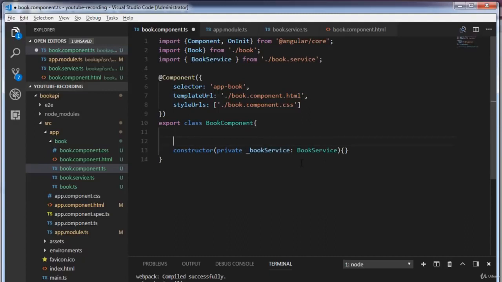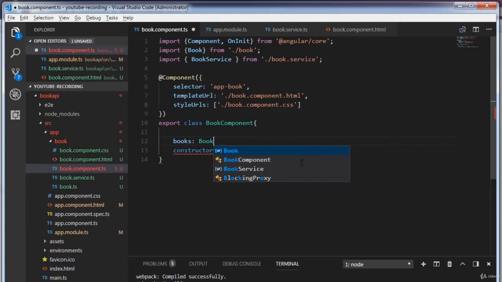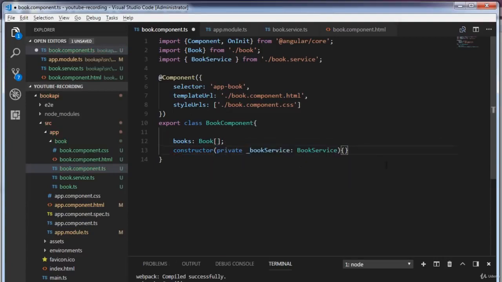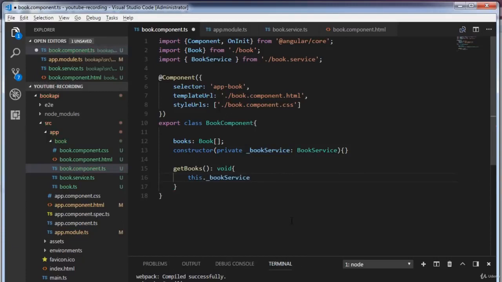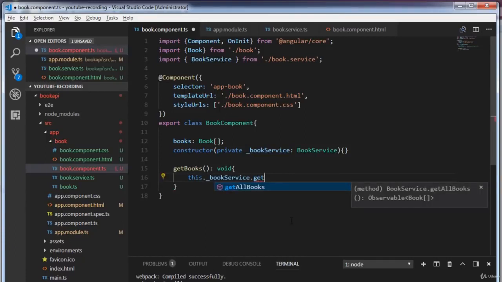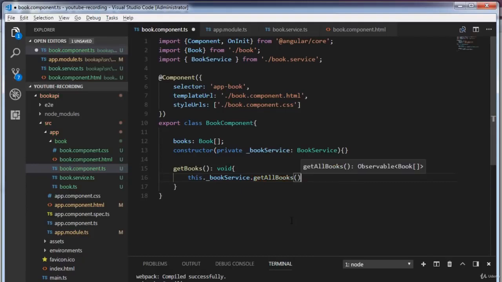And I'm going to create a variable called books to hold the list of books, which is of type Book. It's an array, and I'm going to create a method. I'm going to call this getBooks, which is of type void. Inside this, I will make use of this.bookService, and I'm going to call the service method getAllBooks. getAllBooks will not return a list of books unless we subscribe to this method.